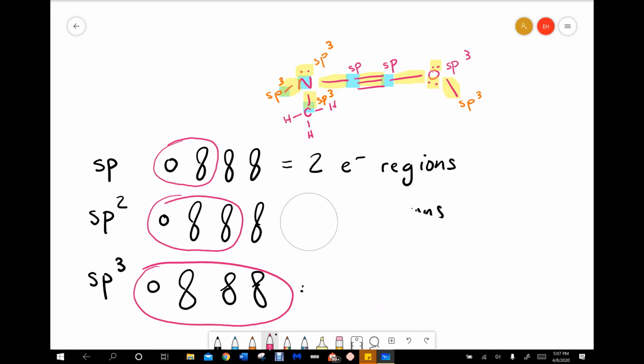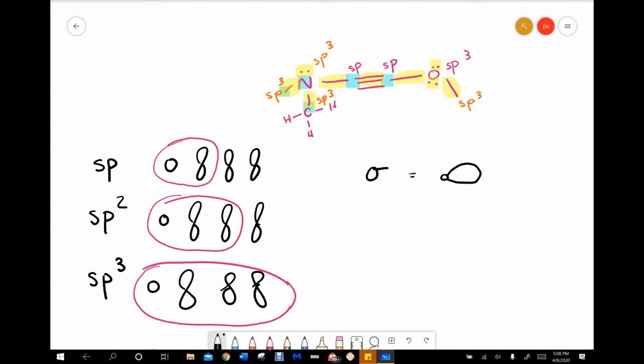I'll give myself a little more room here. All right, so first of all, just being able to label which bonds in an atom are sigma bonds and which are pi bonds. So the sigma bonds, represented with a little Greek letter sigma, are formed when you take the brand new hybrid orbitals and overlap them, okay? And so this is typically what we refer to as our single bond, right?